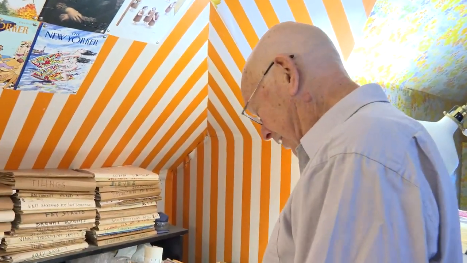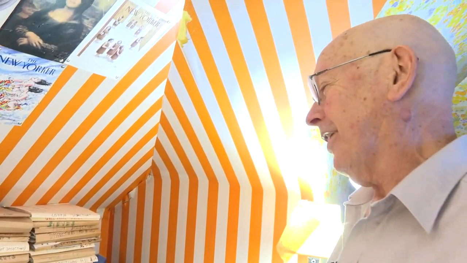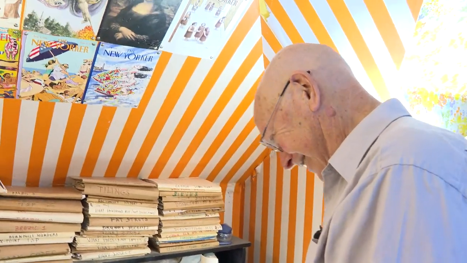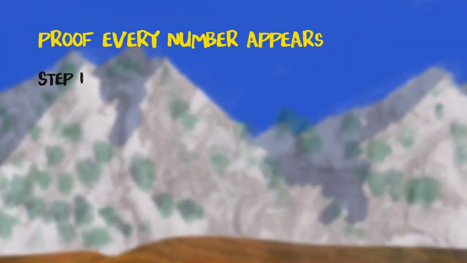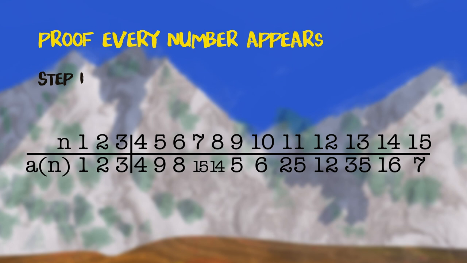What are we going to prove for us? Well, I'm going to prove that every number appears. I like this proof a lot because it's slightly clever. It's not all due to me. This was a collaborative work. There was a six-author paper about this. But the proof is really lovely and slick. And what I like about it, it doesn't use any high-powered mathematics. It's just you could do it in your head. You could do it with your eyes closed. There's no need to do any integration, no differentiation, no measure theory, no probability theory. It just works. So the proof that every number appears. That's why it's called a permutation. Because when I've convinced you of the proof, you will know that this sequence of numbers is the same as the sequence above it. It's a sequence of integers, but rearranged. Every number appears.